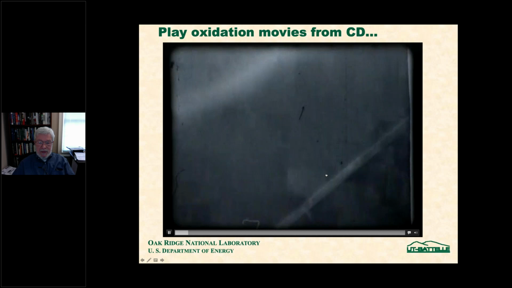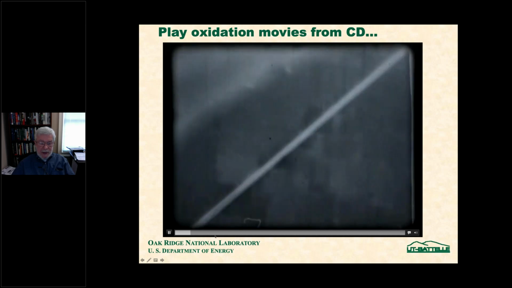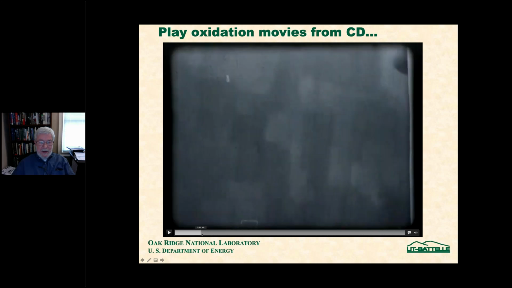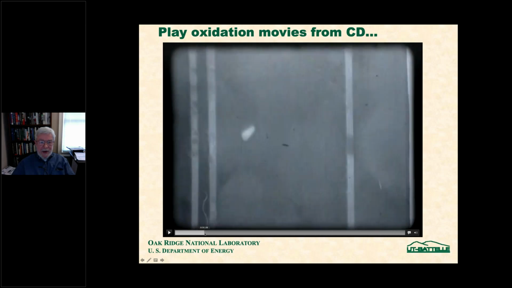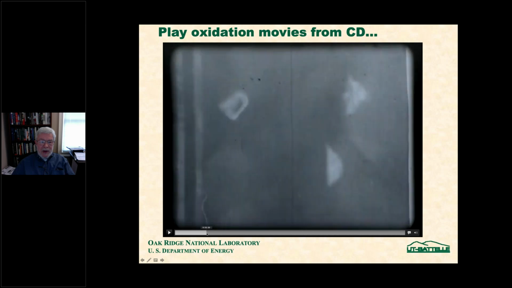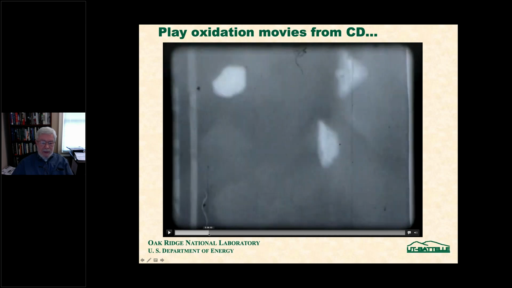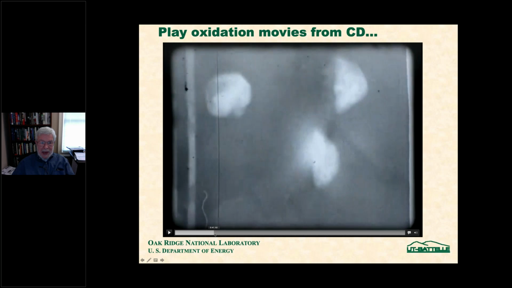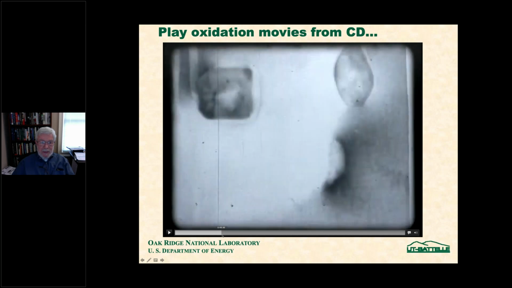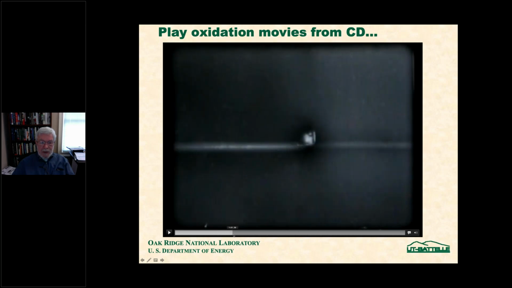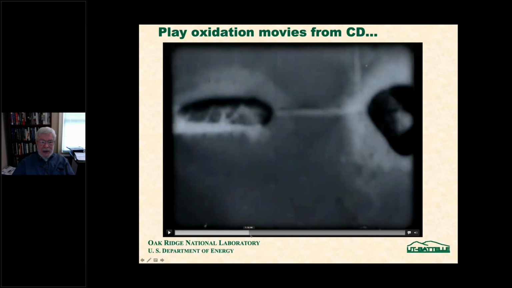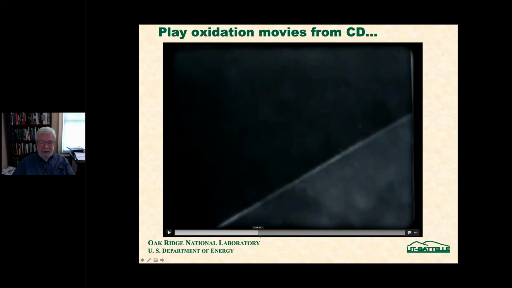You see dislocations, stacking faults, thermal etching. I'm going to speed this up by dragging it across, and you'll see another frame, stacking faults, and then grains of copper oxide growing. This is after hydrogen reduction and then pumping out and admitting oxygen, so it actually worked. We were actually able to make movies of copper oxide growing, and you can see some influence of the stacking fault on the growth of the oxide.